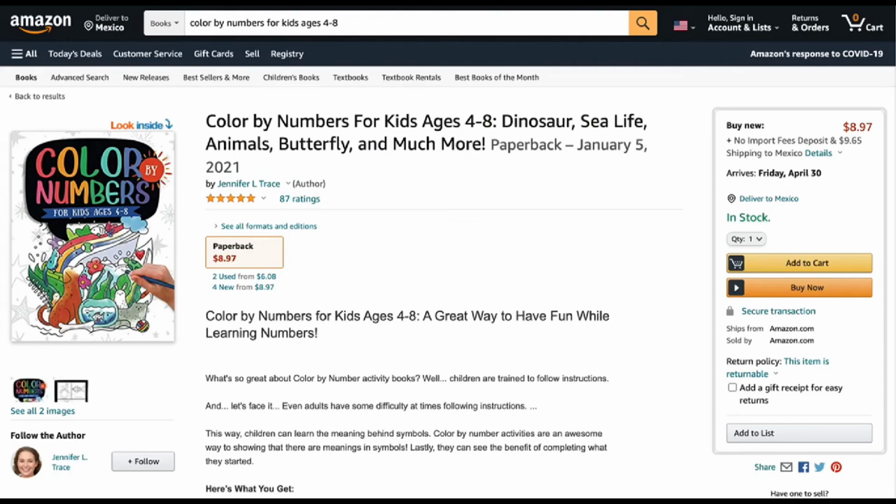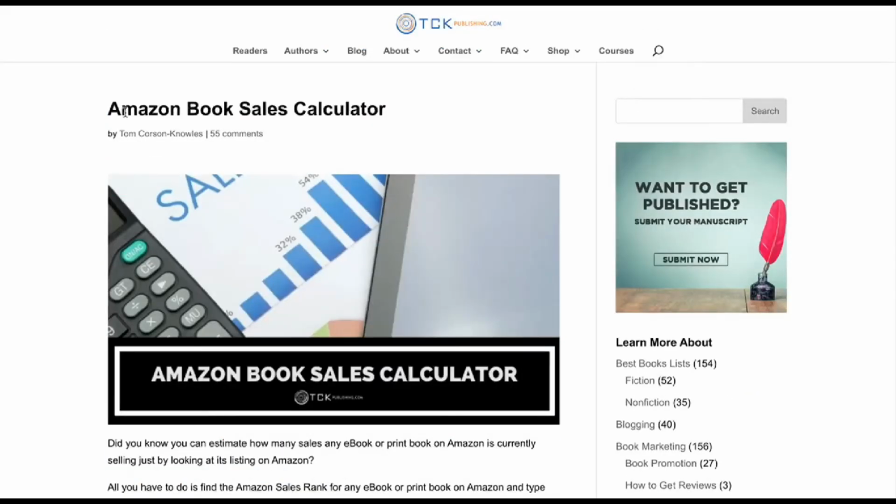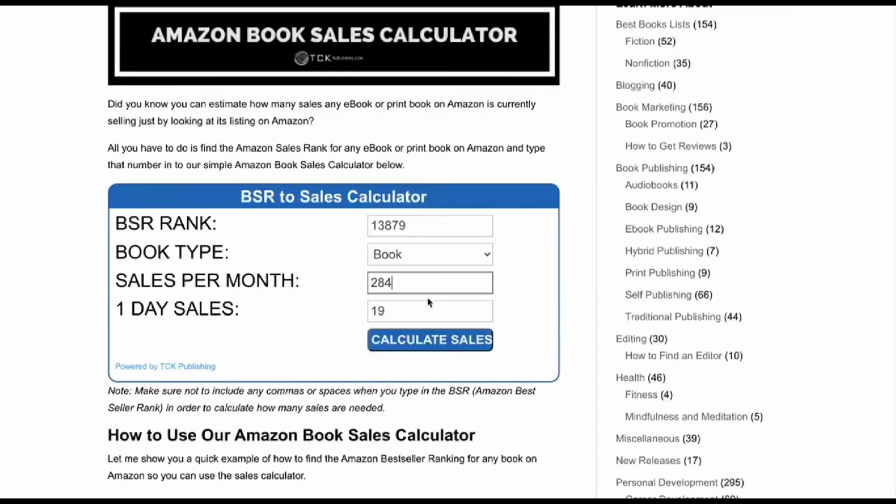Okay, so feel free to use this software to find out how many sales the books are making based on the bestseller rank. But the more you use this, the more you will be able to guesstimate how many books these are selling, just based on your experience typing in many different numbers.